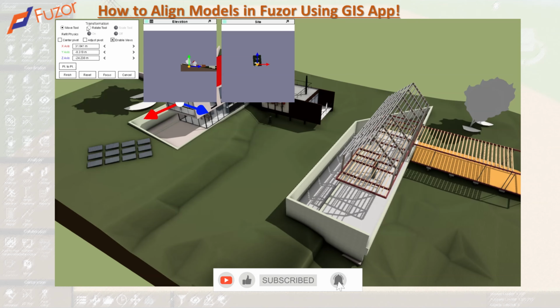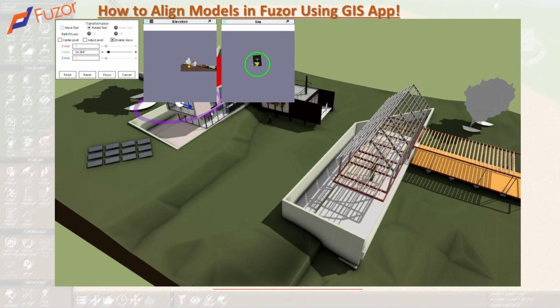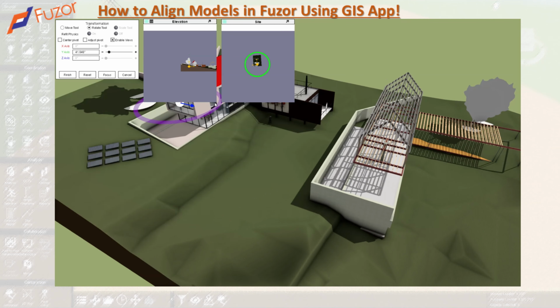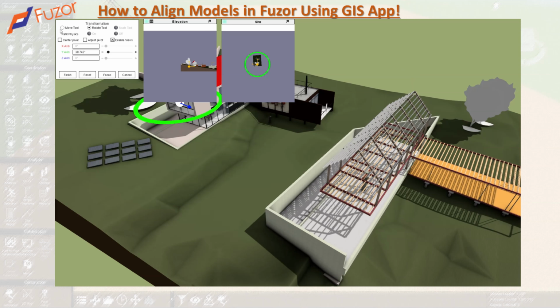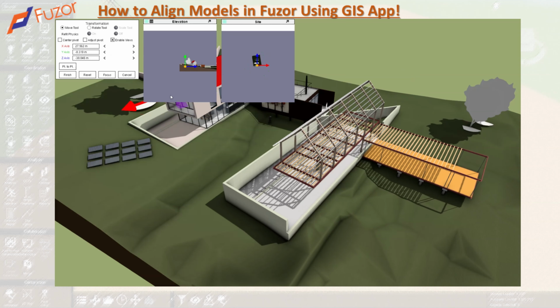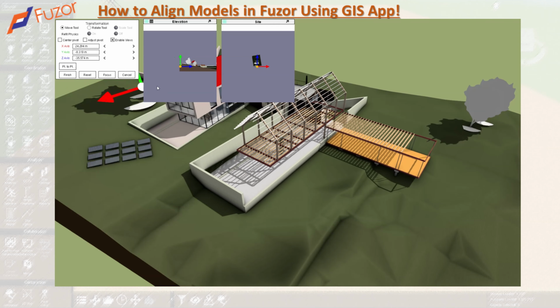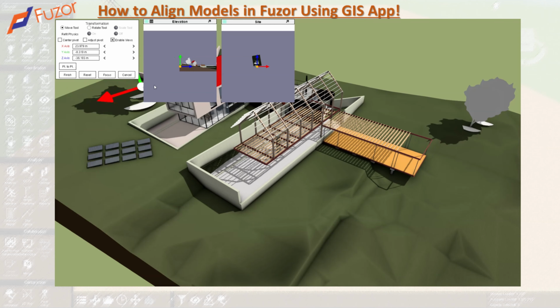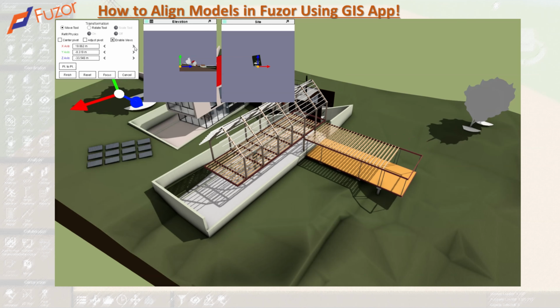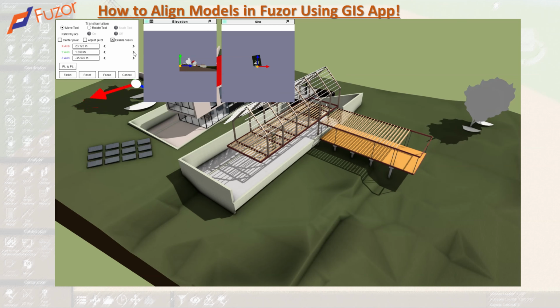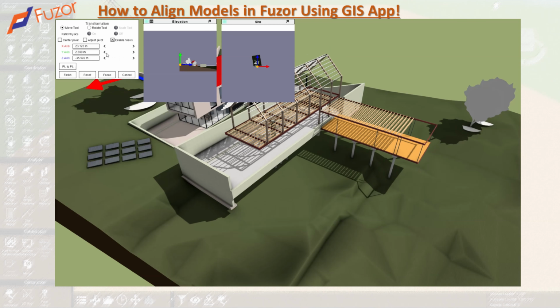Or if you want, I can rotate these around and then place them exactly where they're supposed to go. My recommendation is to use your GIS map to get them close, and when it's close you can use your move tool, or if you get even closer you can use all of these arrows. I'm going to get into a little more detail on how you move it.